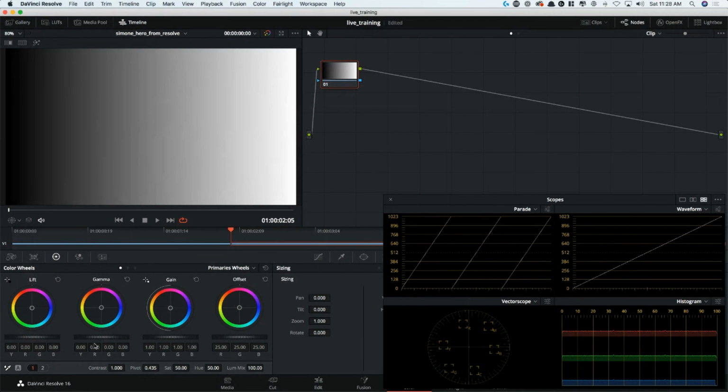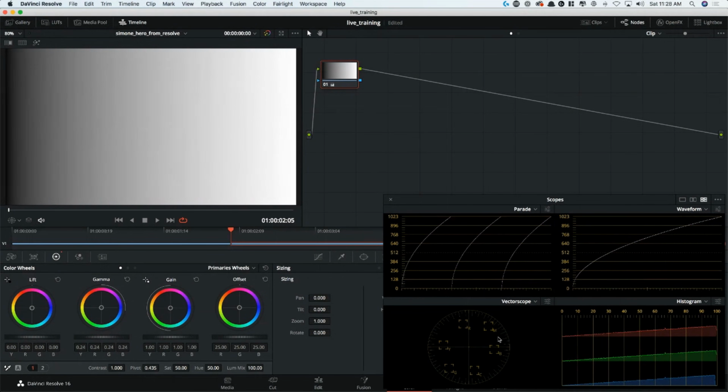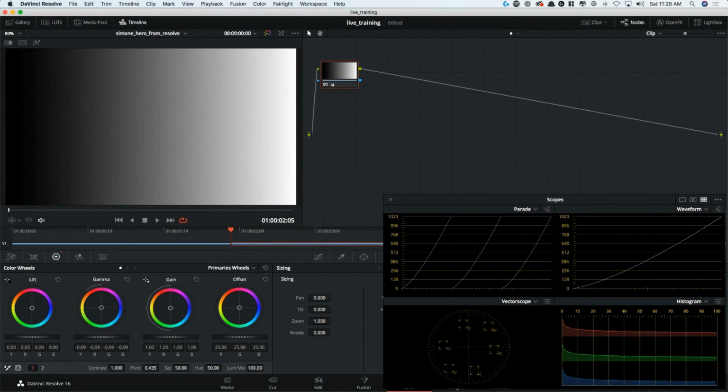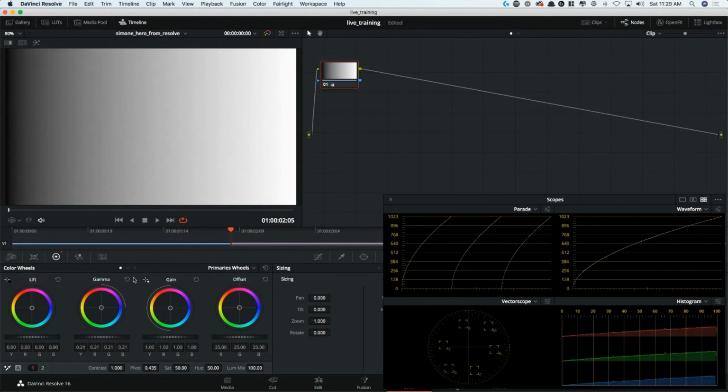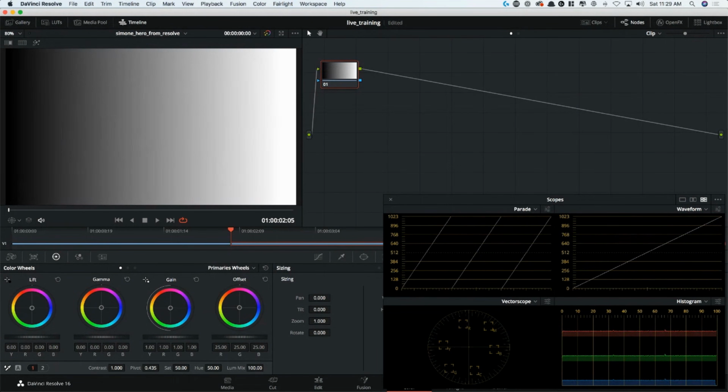Just focus right here while I use these. And now I'm going to go into my gamma and do the same thing, up and down. Just look at the ease in and ease out on the knee and the shoulder in our curve, how smooth it is. And then gain is going to do the same at the top end. So that gives you an idea of why I tell you this is the best non-destructive way to work on your footage. Primaries wheels is where it's at. The difference between you and just a Joe Schmo colorist is going to be that you keep your image intact, and the integrity of your image stays pristine, and primaries are going to help you accomplish that.